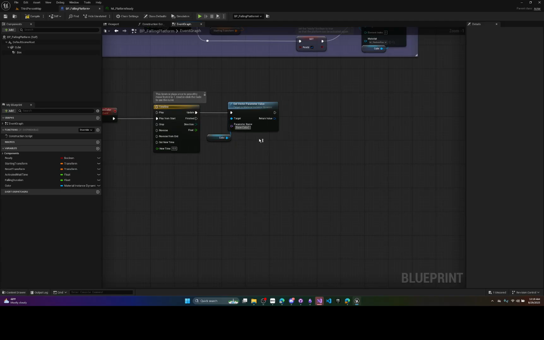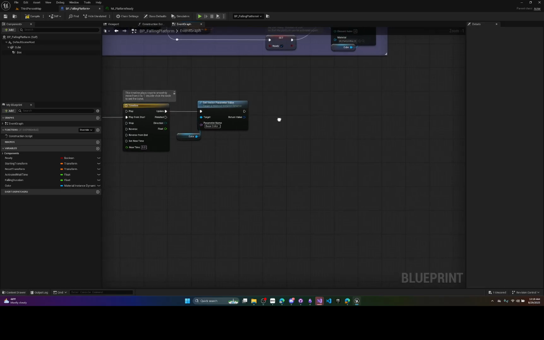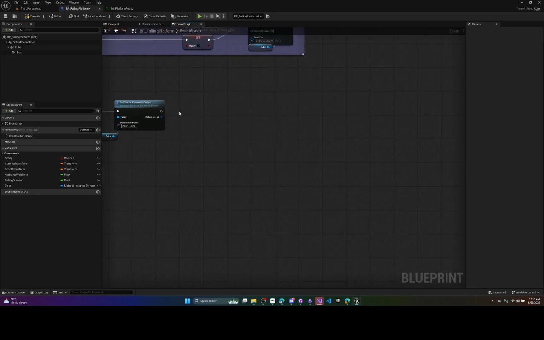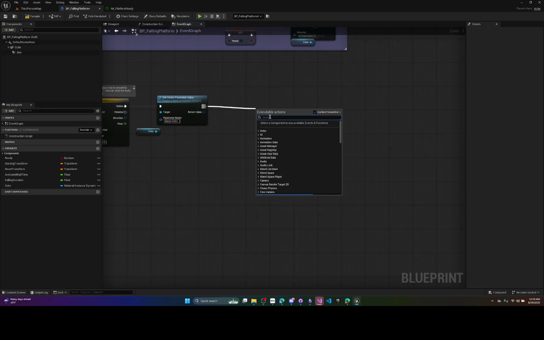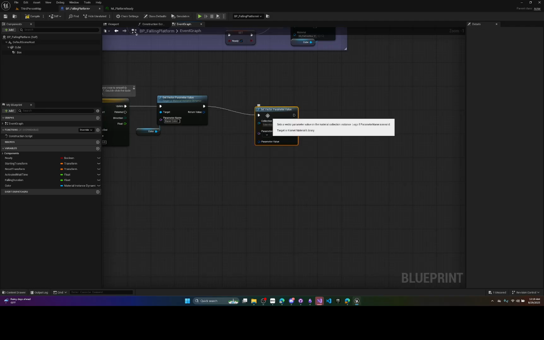We're just going to change the base color for the time being. Okay. So that gives us the current value for this material. From there, let's set the vector parameter value here. So we're going to set a new value for this.